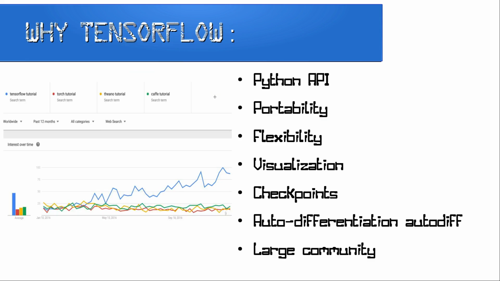So why TensorFlow? What is making most deep learning programmers prefer TensorFlow as their first choice? As you can see in Google Trends, "TensorFlow tutorial" is the most searched term among deep learning enthusiasts worldwide, and the graph is still climbing. It only indicates that it has some more good years ahead in the deep learning domain of the IT industry because of its good features like a well-documented, stable Python API.